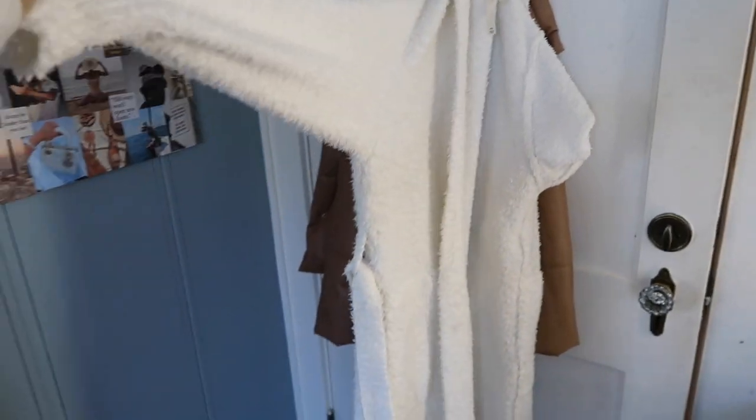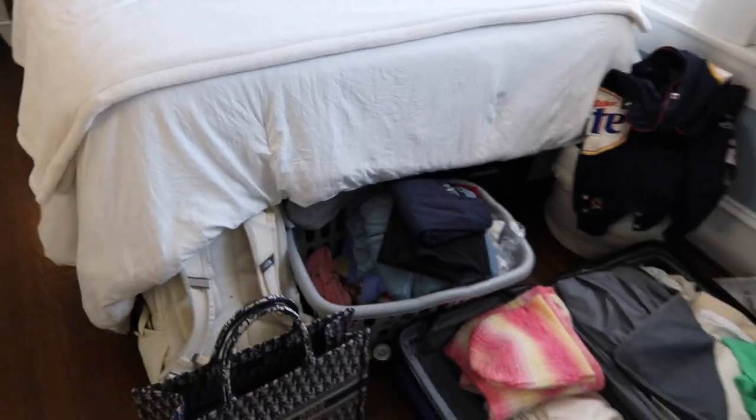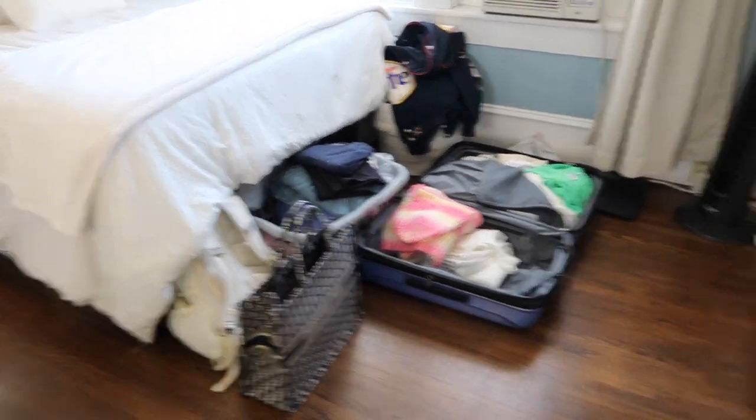That's pretty much it for my room. The bedding — this throw is from Target and so are those pillows; the pillows in the back are from HomeGoods. Just disregard the packing over here — I'm going to New York today for Thanksgiving weekend. Now let's move into Chloe or Jackie's room and see if either of them wants me to show it. Chloe didn't exactly make her bed, but she has a really bright room because she has a lot of windows.